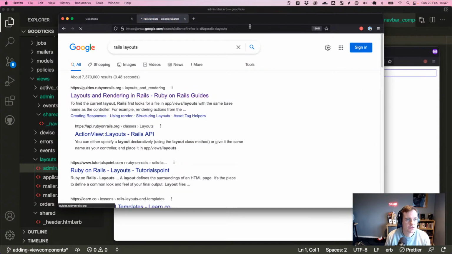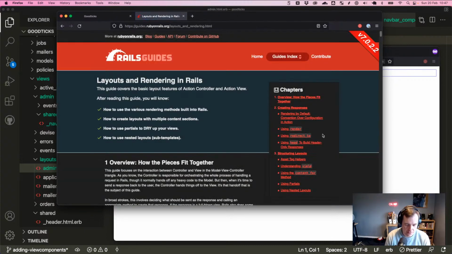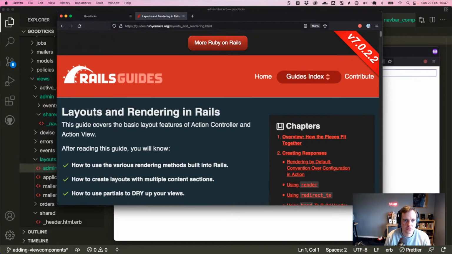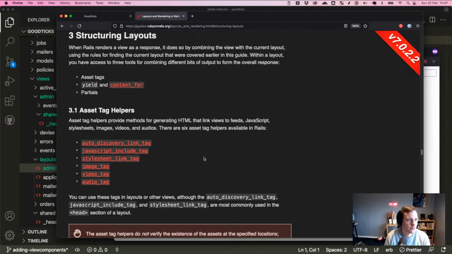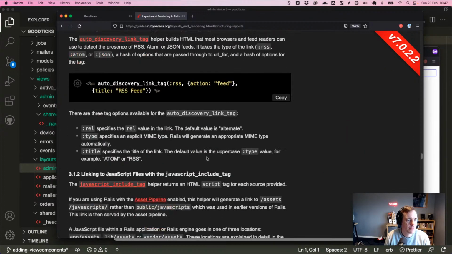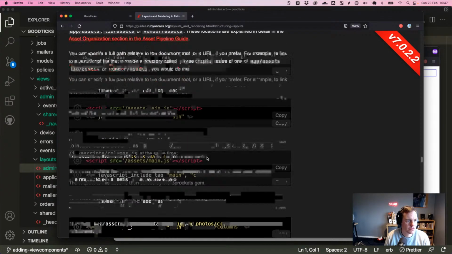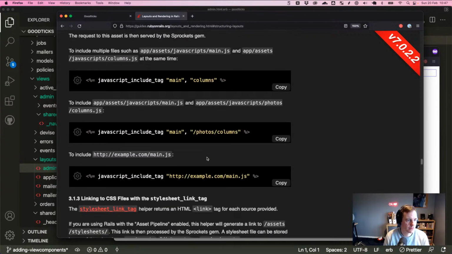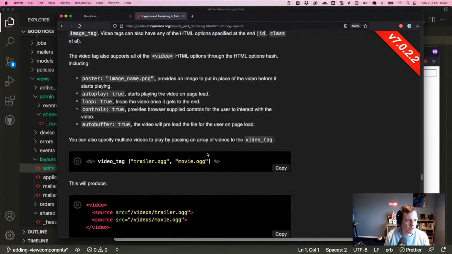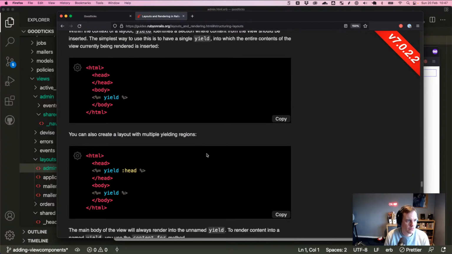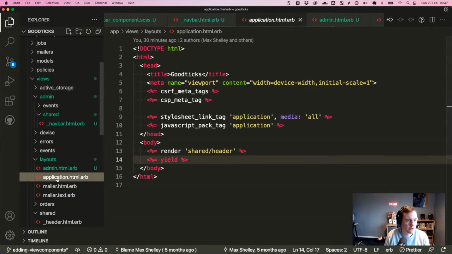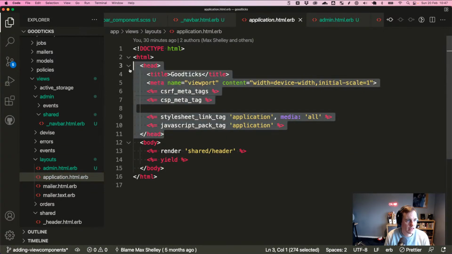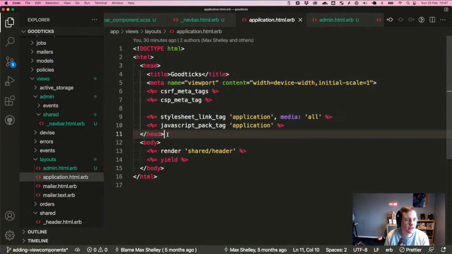So let's just dive into the Rails guides. This is not what I'm looking for, because I don't think I want a different head tag.